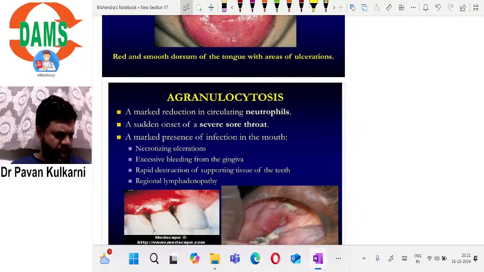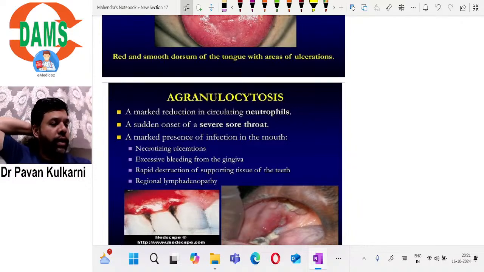Now, there is another important oral manifestation, cyclic neutropenia. All of us know there is something called cyclic neutropenia. What is cyclic neutropenia? For about 4 to 5 days the neutrophil level will reduce, again it increases, reduces, increases. This is a cyclical condition. There also the gingival ulcers are very important. They are the most important oral manifestations.